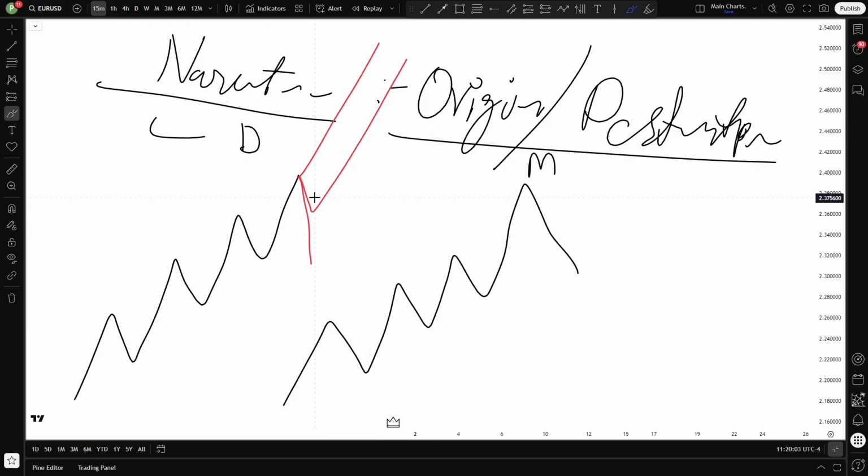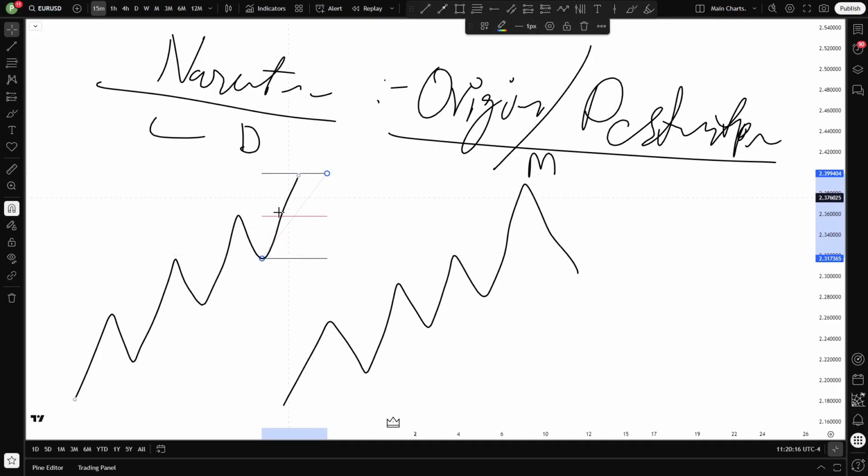Okay. And to figure this out, we talked about using dealing ranges and key levels. So what you're going to do in this scenario is draw out the dealing range on the daily time frame for your current expansion swing or dealing range, which is this one right here. And then you're going to identify the relevant key levels within it, which will be somewhere right around here. Let's say we have an order block here.